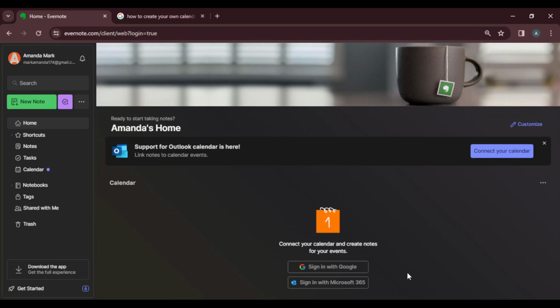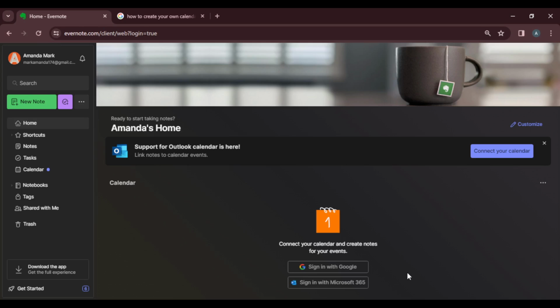Pretty simple. Launch a browser of your choice and locate the search bar. In the search bar of your browser, type evernote.com and that's going to take you to the official website for Evernote. Once you get in there, go ahead and click on the Start for Free button and follow through the on-screen prompts to create your account or to sign in using an existing account.